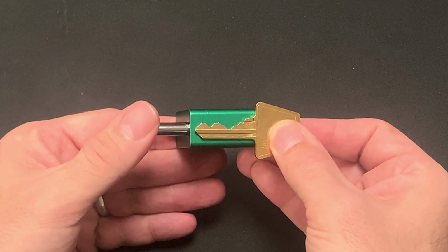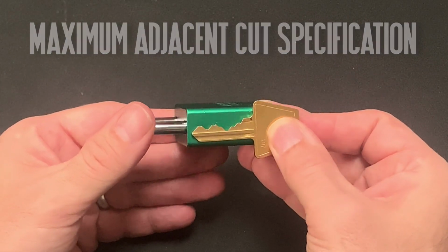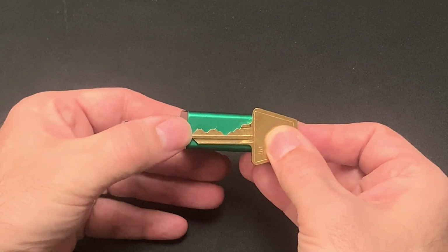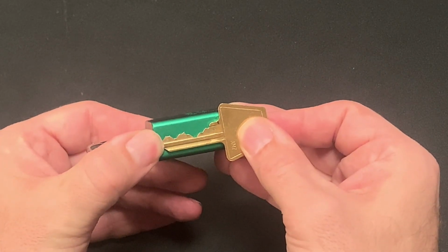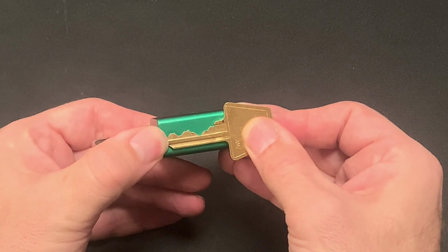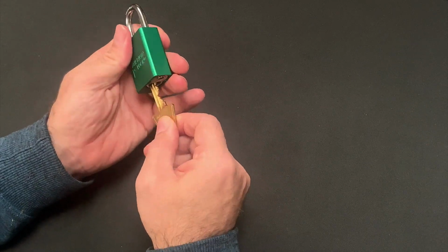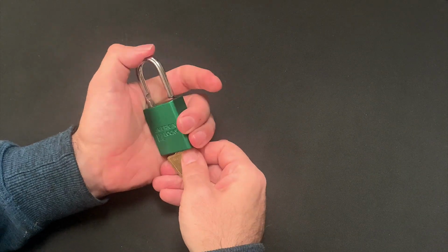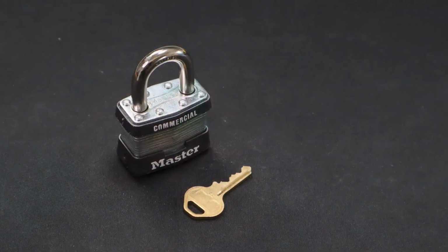MACS is an acronym which stands for Maximum Adjacent Cut Specification, and it's a guideline produced by lock manufacturers to ensure the smooth operation of a key in any given cylinder. If MACS is ignored, the peaks and troughs of the key can be so extreme that they can result in the key being difficult to insert or withdraw, and in some cases can even become trapped in the lock. These tolerances are, however, generous, and so it's possible to step just outside of MACS recommendations to produce a more challenging picking experience whilst not compromising the mechanical efficiency of the lock.